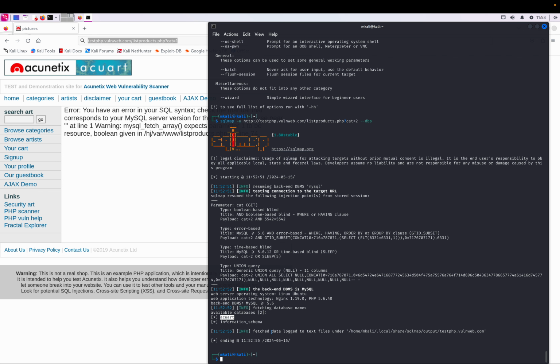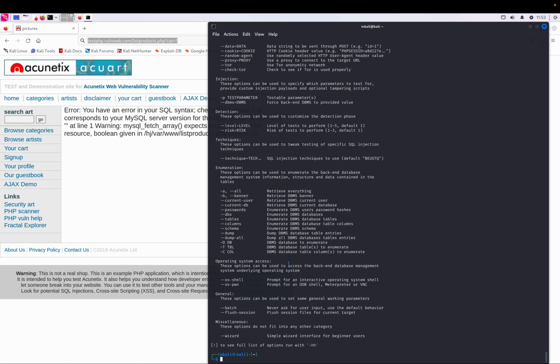Having found our DB, we can do Sqlmap help again to see other options. There is an option to enumerate the database that we need, and as we enumerate the database, we need to enumerate the tables in that database. So we need to use these two enumeration options. So back to our command again.